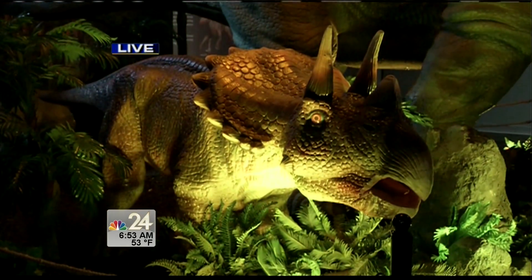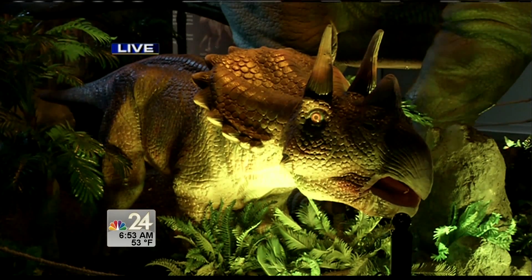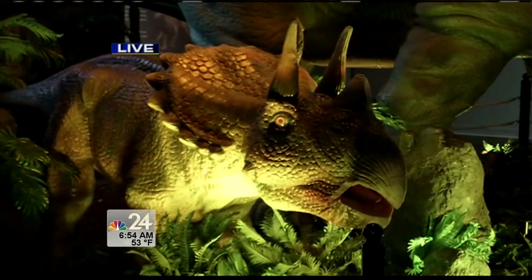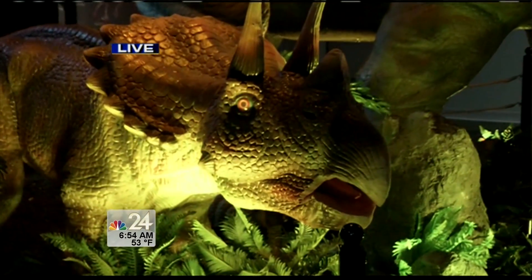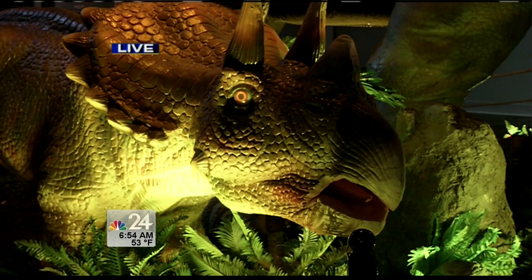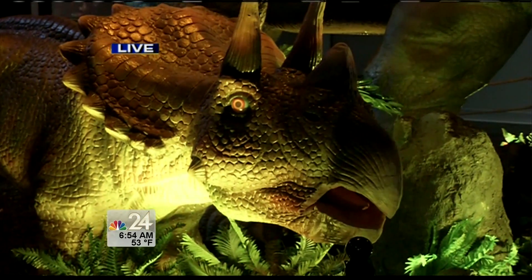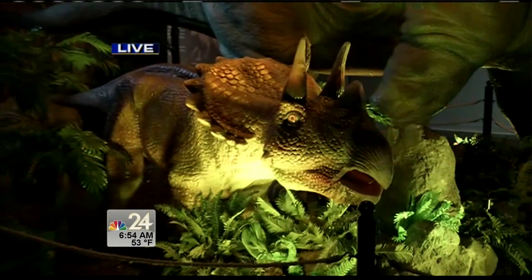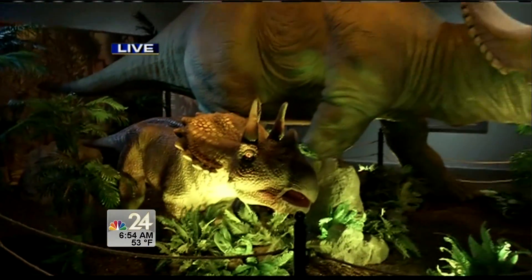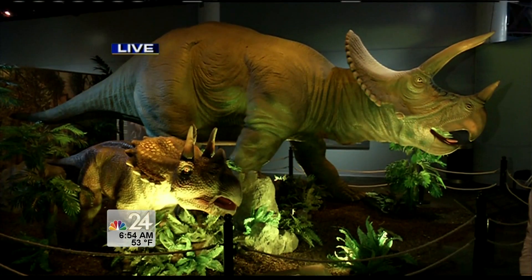And that's one thing you can see here at the exhibit at Imagination Station. I definitely noticed that the juvenile one looks a lot cuter — they're more appealing, definitely. The eyes on the juvenile are actually a little bit bigger and more pronounced than on the adult, where they're a little bit more sunken in. We like to tell stories about dinosaurs, and one of the stories is that that makes the juveniles cuter so that the adults will not predate on them.